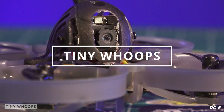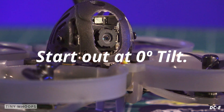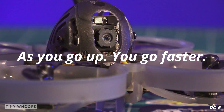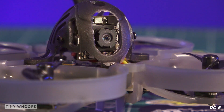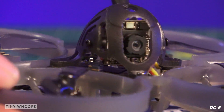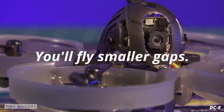Now moving on to the adjustable tiny whoop class. If you are an ultimate beginner, this is where you want to start — at zero degrees tilt, because zero degrees tilt will fly slower than 15 or 10 degrees. The higher you go in tilt, the faster the quad will go. At zero degree tilt you'll see the front of the quad and prop guards in your FPV view, but you'll be able to slow down and skirt through gaps and smaller spaces more easily.